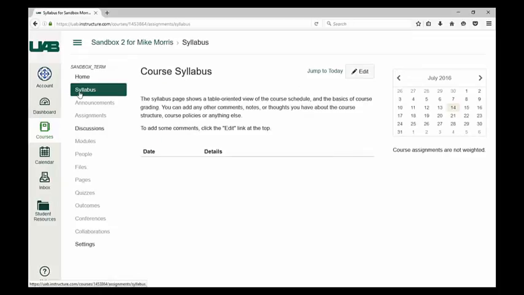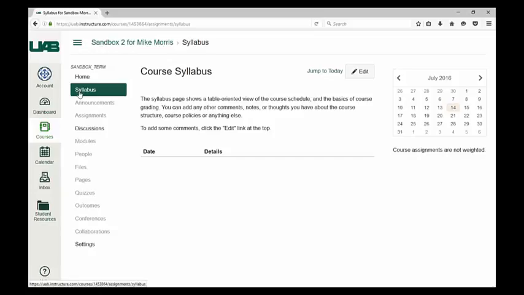There are 3 sections to the syllabus that you need to pay attention to. The top part is what we've all traditionally thought of as a syllabus. It's going to have the general information about your class, the grading policy, possibly homework assignments, depending on how you set your syllabus. The bottom piece is what they're now referring to as the dynamic syllabus. The dynamic piece adds some interactivity between the syllabus and the students. As you add assignments, discussions, events, and quizzes, they will populate here automatically.